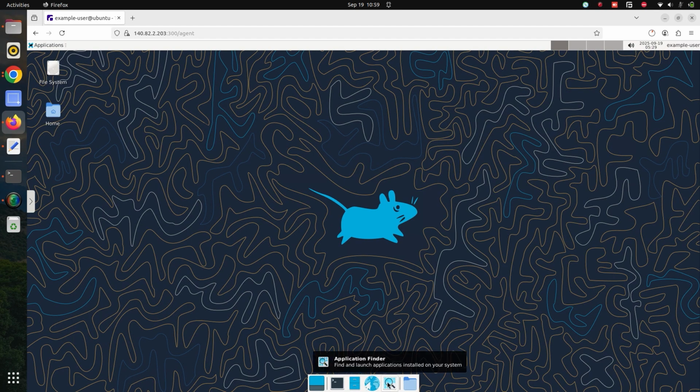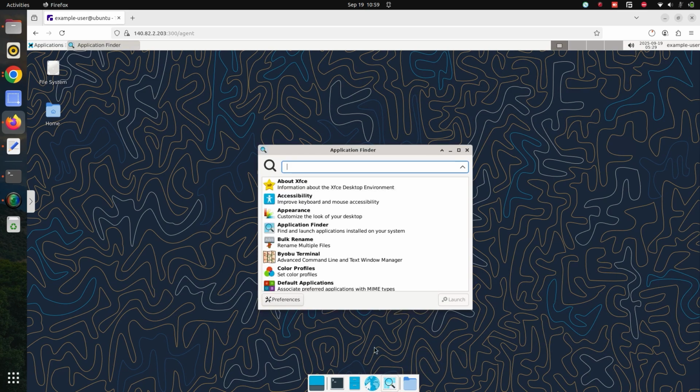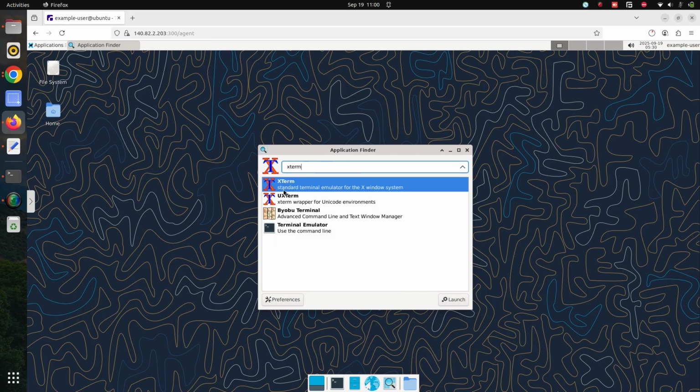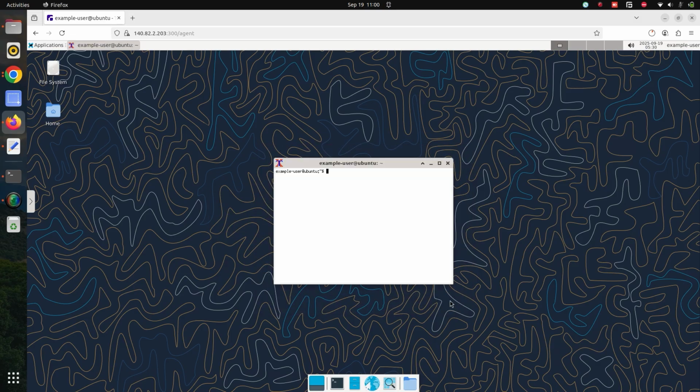From within your ThinLinc desktop session, open Xterm terminal using Application Finder. Once the terminal is open, run the GLMark2 benchmarking tool to test the performance of your graphics hardware.